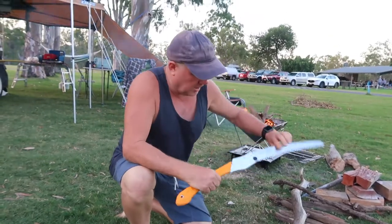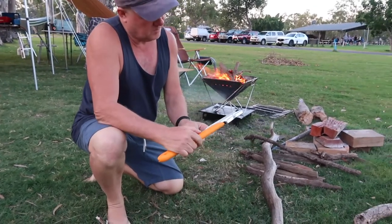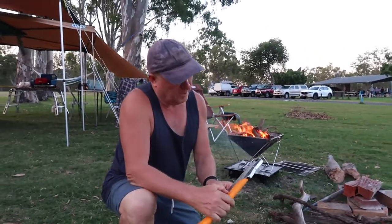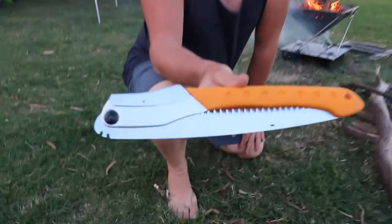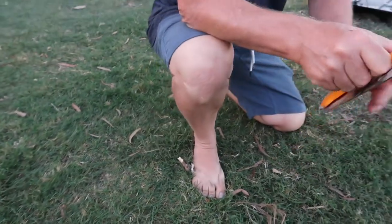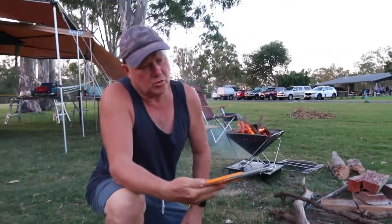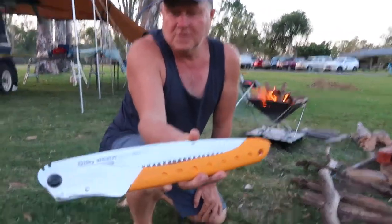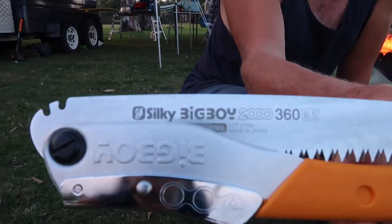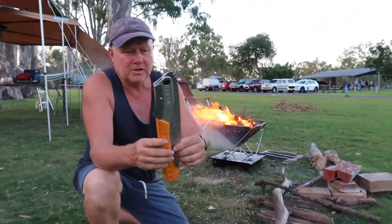Okay, today we're going to demonstrate my Big Boy Silky folding saw. Now, Drifter have these. Silky Big Boy 2000, made in Japan, so Japan is renowned for its blade making abilities.